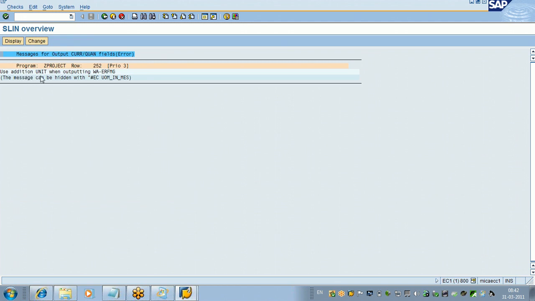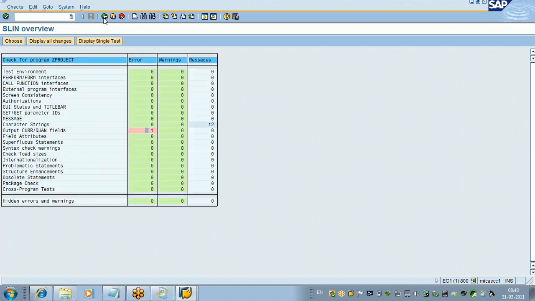Use the addition UNIT when outputting the currency field, whether it is euros, dollars or Indian rupees, you need to mention it there. After this field, you also need to mention the unit of that particular field. Like this, if you have small mistakes, this is called SLIN or SLIN overview.